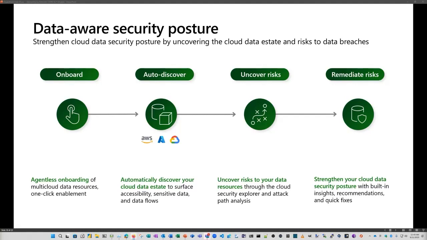When you enable it in the Defender for Storage plan, on the other hand, the data is collected the same way. However, again, the consumption is different. In this case, the information is not shared through the attack path analysis or Cloud Security Explorer, but is consumed to generate alerts. As of today, two security events are generated.